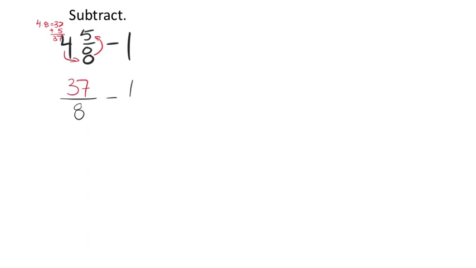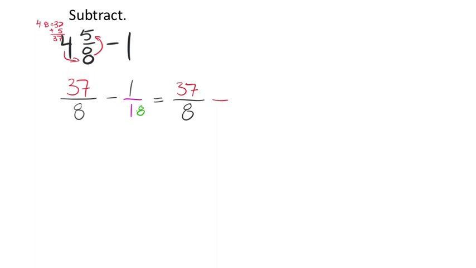Now this is minus 1, but I'm going to show it, instead of just being as 1, I'm going to show it as 1 over 1 so that we can use our fraction rules on this for subtraction. So we do need the denominators to match at this point. And I know that 8 is just a multiple of 1, so that's going to be good news for me. So we got the 37/8. But I can take that second fraction, 1 over 1, and just multiply the denominator by 8 to get a new denominator of 8 as well.